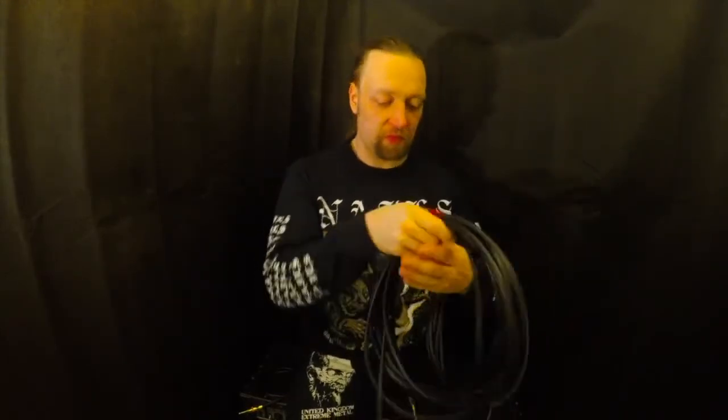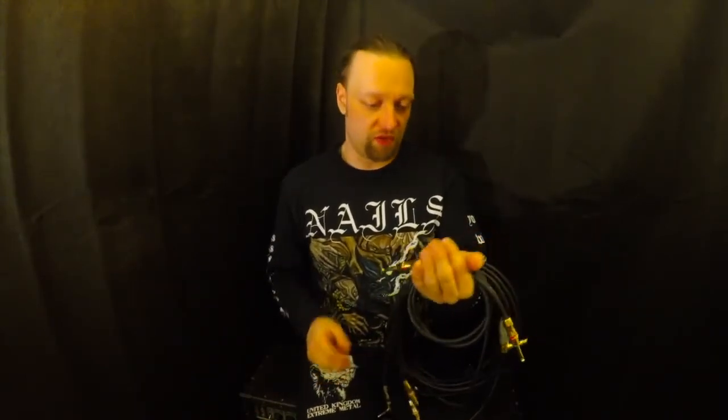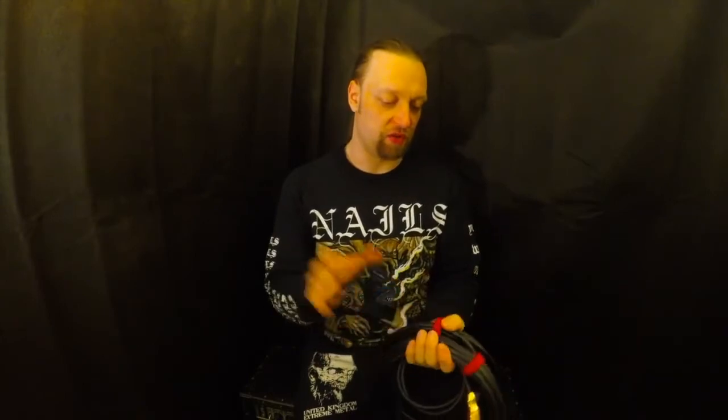So, do any of these four cables have any impact on the sound? Well, let's get down to business. Let me explain how we're going to do this. I'm currently not sitting on my seat; I'm sat on top of my Roland JC120.